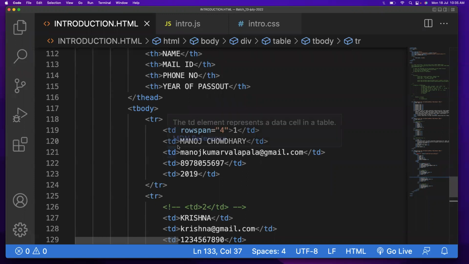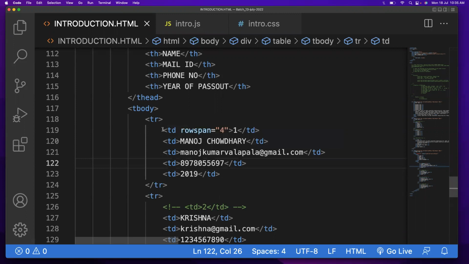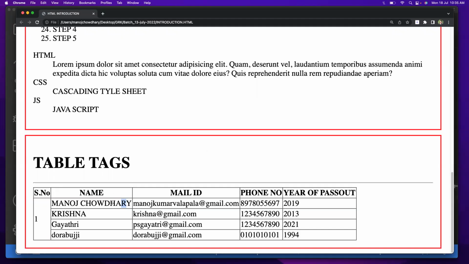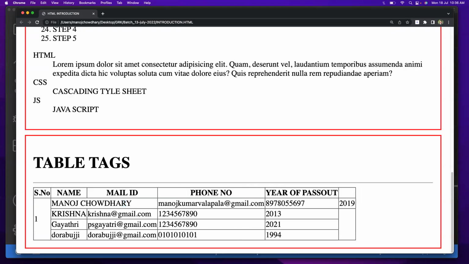No issues. Tell me where I use the colspan. Below the rows. So if you see here, I need to show only the name, right? So I need to start there, right? Colspan. So how many do I need to merge? If I give colspan 2, what is the output? Name and mail ID. But what happens here? I don't want the mail, but I kept the mail in my data. Due to that, the error of overflow is happening.